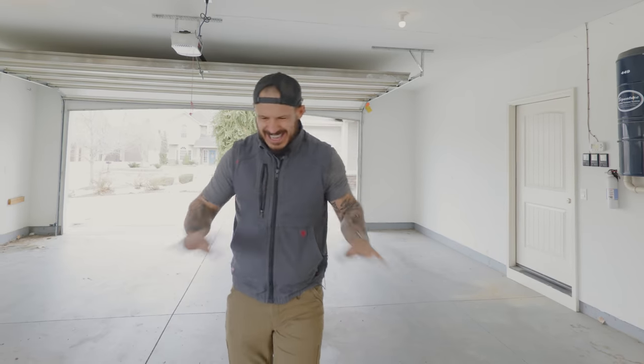All right, guys, we are starting a brand new project, probably the first project in the new house. Right now, we need to get started on the garage floor epoxy. Typically, the garage floor stuff needs to cure 24 hours before you can move stuff in. So this can save me a lot of anxiety keeping my tools and stuff outside.